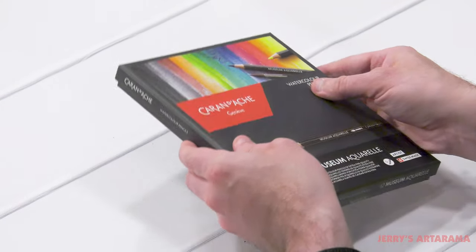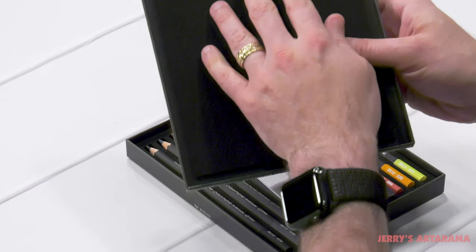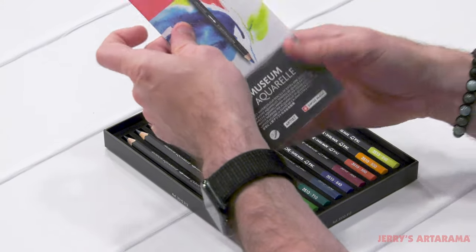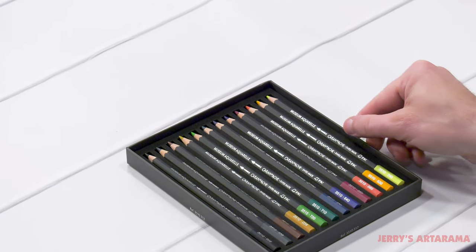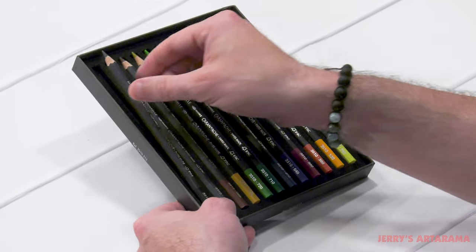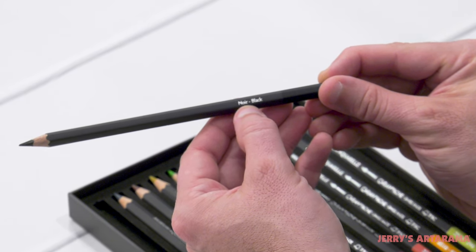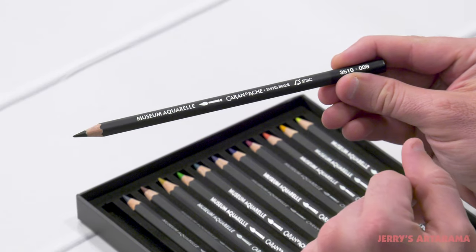Let's open it up and see what you get. These are made in Switzerland — Swiss made. There's a very nice piece of foam inside; it almost feels like unboxing an expensive electronic device. Some paperwork comes in there showing different sets they offer. The pencils themselves are presented snugly in the foam. They look pretty large — not a traditional size pencil, probably a thicker three-plus millimeter lead. The pencils have their names in what I'd guess is French and English, along with pencil numbers and all the information.